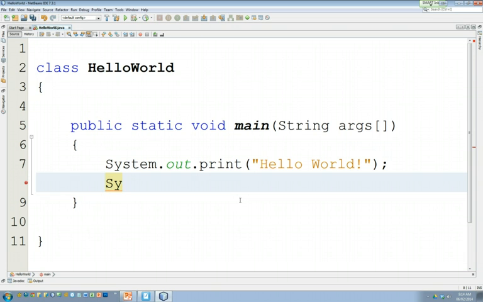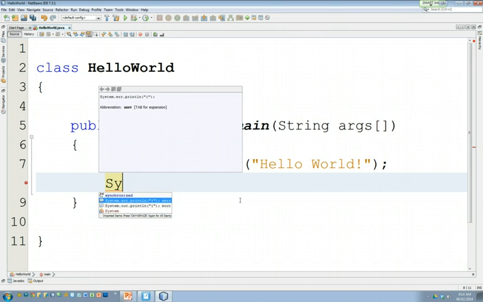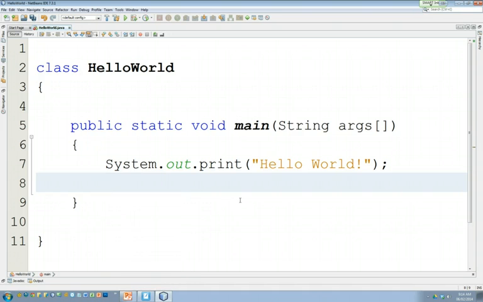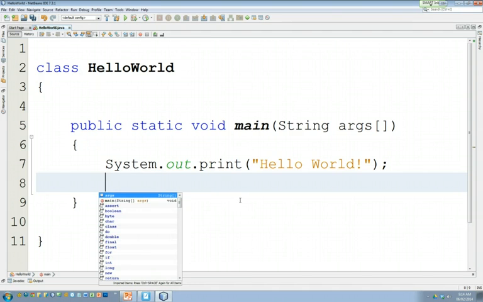Autocomplete can be brought up quickly, even though I haven't pressed the dot or anything, by holding down the Control key and pressing the space bar. So Control space bar will automatically pop up the autocomplete for you. And it's sensitive to what you're typing. For example, if I have nothing typed and I press Control space bar, there are lots of options as to what I can type in.